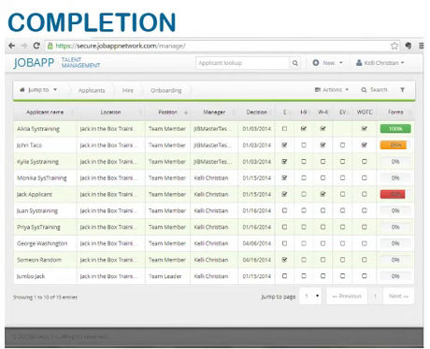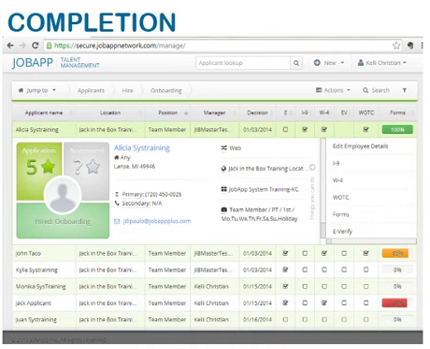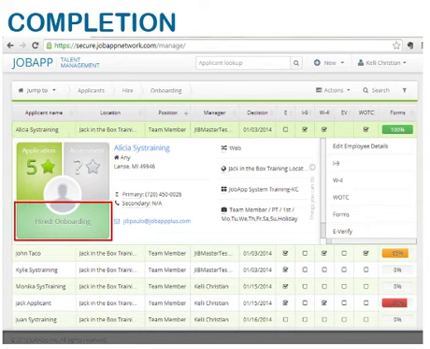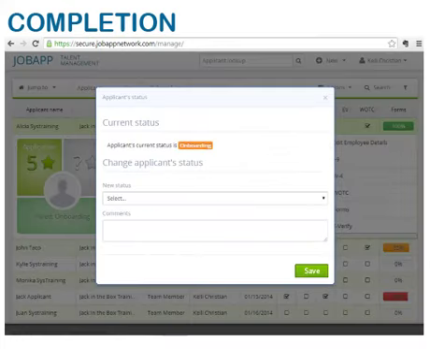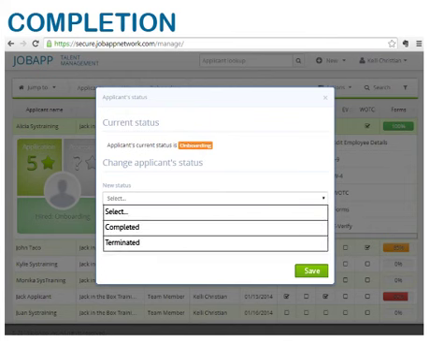Select the applicant below whose percentage bar indicates that they have filled out all of the forms. Once the status bar slides open, you'll see on the left-hand side is an applicant status square. Down here at the bottom is the applicant status, which you can change by clicking anywhere within this rectangle. This dialog box will open up. We're reminded at the top that the applicant's current status is onboarding. In order to change the applicant's status, click on the drop-down menu and select Completed. Now click Save, and you're done.